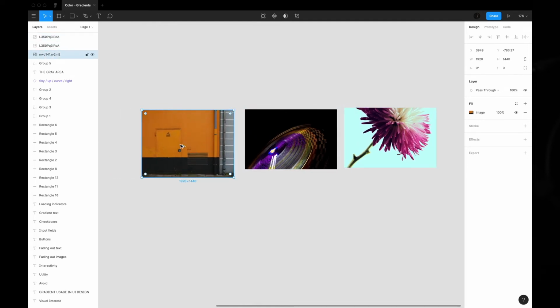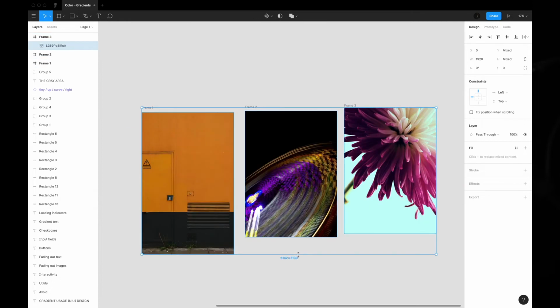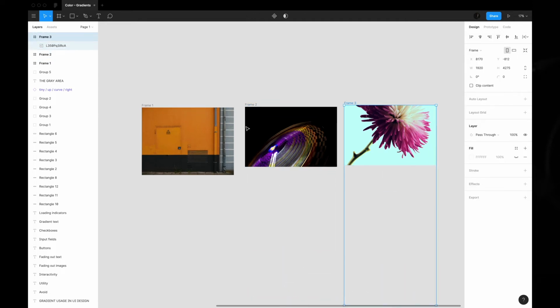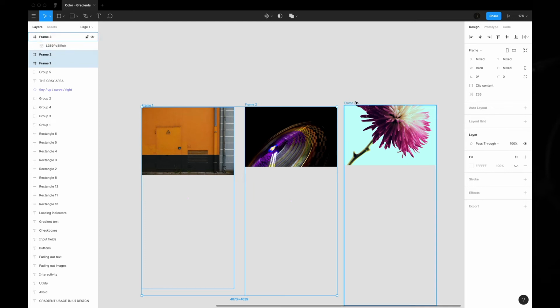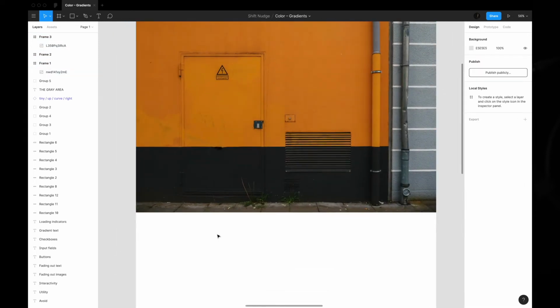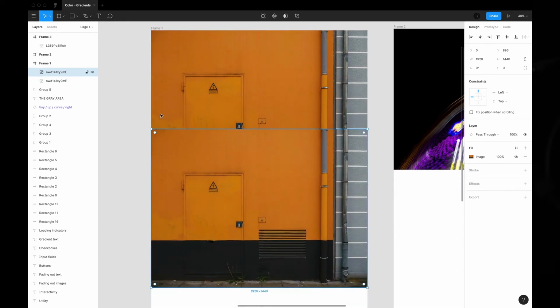Let's put these all on their own frame. I'm going to hit Command Option G while these are selected. Then I can extend this frame. Let's actually extend these frames. No, that's not going to work. All right, pulling these frames down. And I'm going to give them all a white background to pretend that these are almost like the top of our website. So starting with this one, I'm just going to Option drag this down just so I have a rectangle that's the same size.